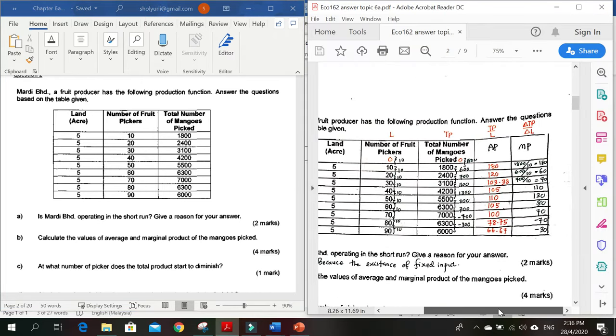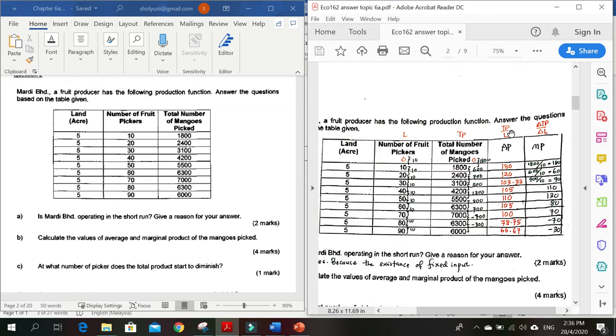So, here, I have the answer there. To find average product is basically total product over labor. Labor is fruit pickers. I already labeled that. And the formula for marginal product is the same formula like this one. Cuma kita letak segitiga tu. Maksudnya changes. Changes in total product over changes in labor. Okay. So, it start from 10. Bila dia tak start daripada 0 kan, nilai kat atas ni mesti ada nilai. Tak boleh dash. Bila dia start dengan kosong, baru you dash.